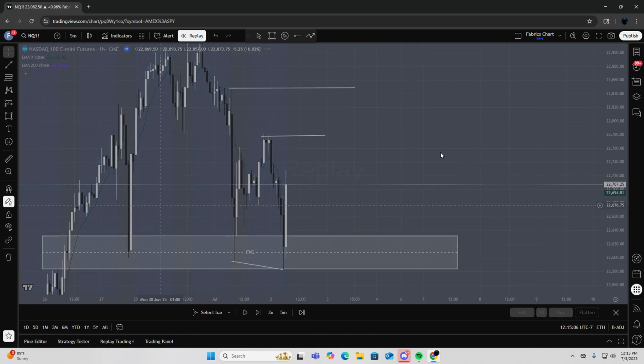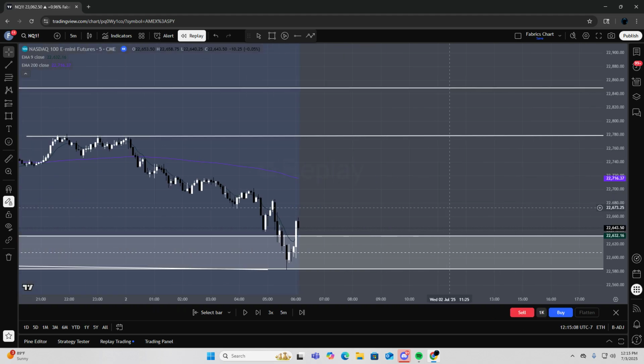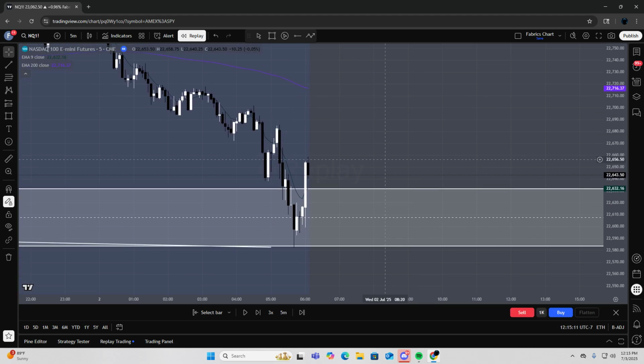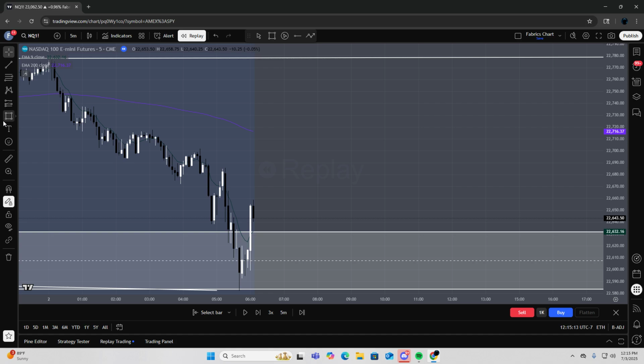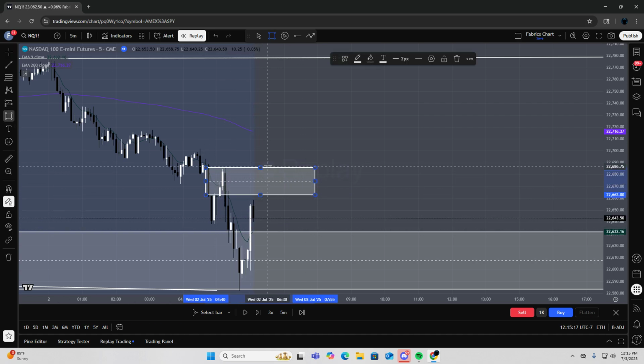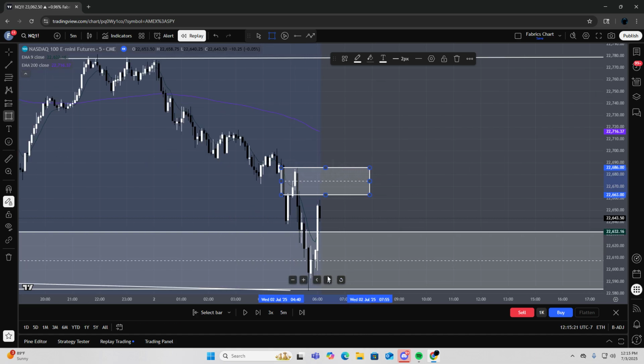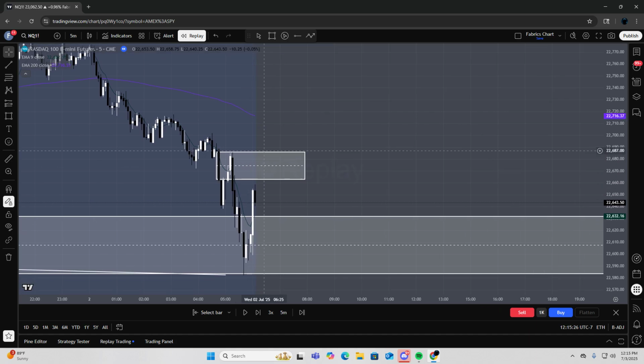But since we're day trading, we go on the smaller time frames to actually look for all that to happen. As of right now, we see we have this 5 minute fair value gap that was rejected once. But we're going to come back into it and see if we reject it again. Then we might continue lower, possibly getting rid of the SMT. But if we inverse it, then we could go higher.